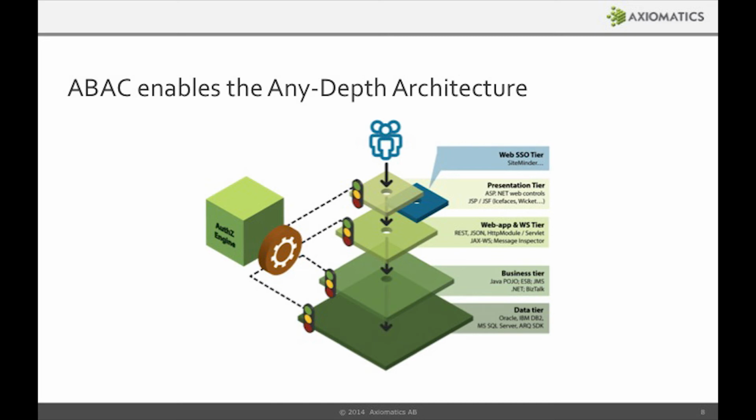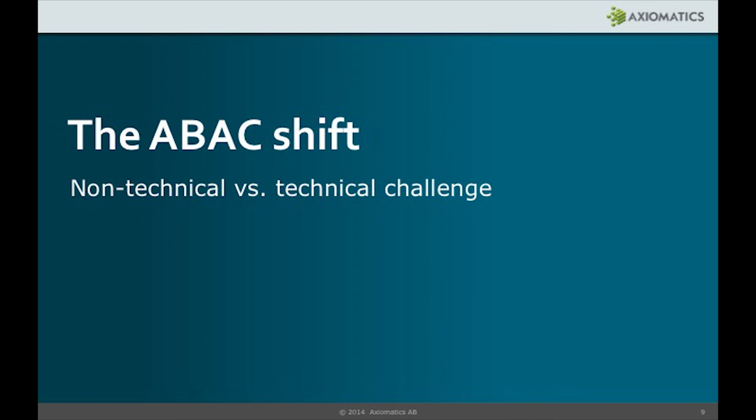Cool. So that was the rapid introduction to attribute-based access control. Now, let's switch to the main topic. We've been doing this at Axiomatics over a number of years, working with large customers all over the world. Our main interest being very much the technology, we have found that it is not necessarily what our customers find to be the big challenge. Very often we see that our products get deployed, and that's quick and easy because this is a very lightweight, easily deployable technology. But then a shift needs to be made within the organization towards the new ABAC model.